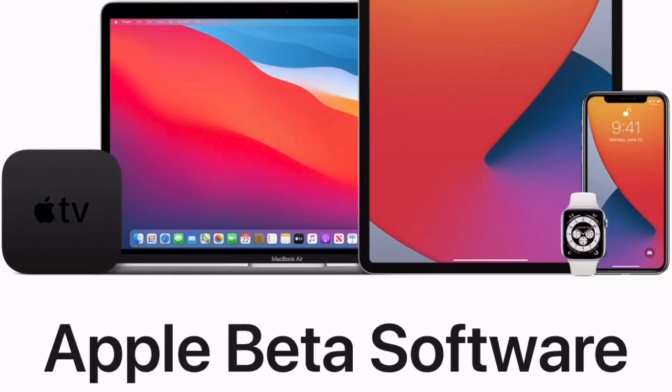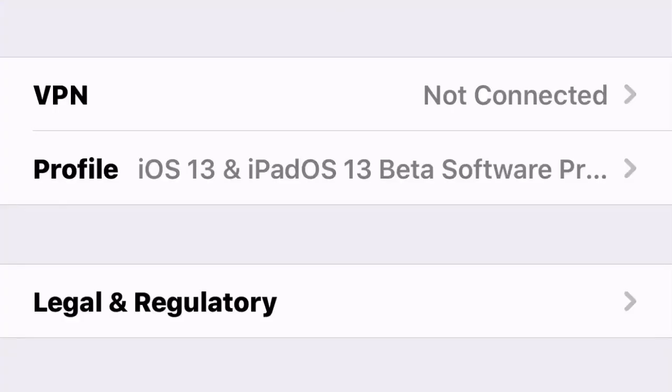Well, after this argument with Apple and a few episodes I've done on what I have dubbed health tracking and restriction apps, I decided the best thing for me to do would be to sign up to be an iOS beta tester. All that means is you don't get developer rights or anything like that, but you get a profile that allows you to download the next version of the Apple operating system that's coming out before everyone else does. So I was able to download, I think, 16.3, where they first put the infrastructure on the phone.